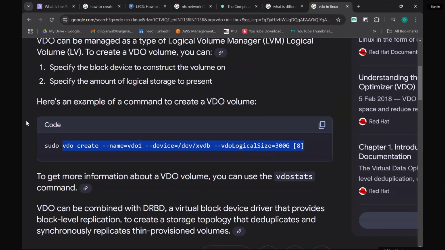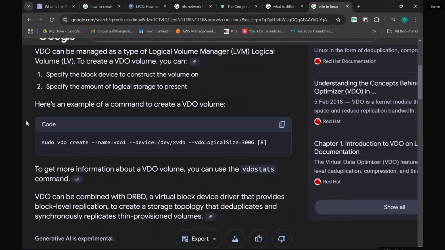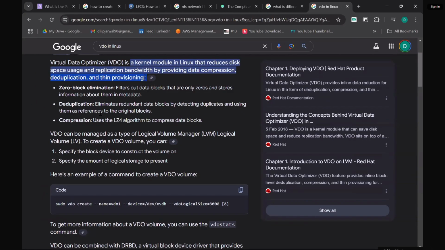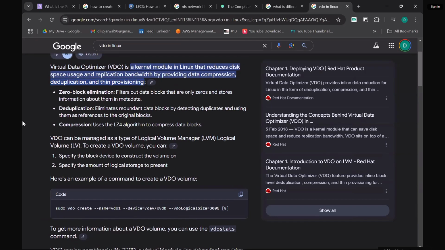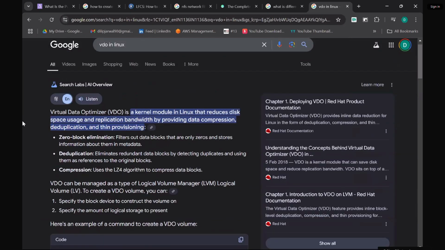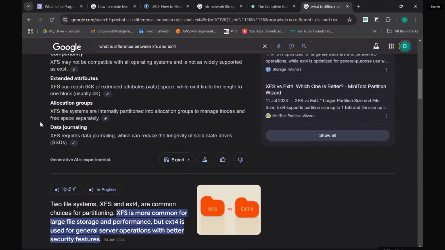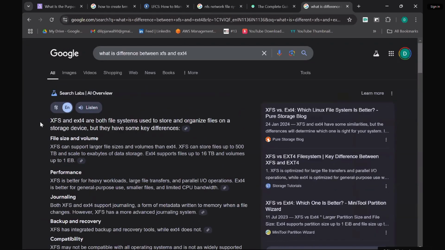Lots of people think LVM and VDO are the same thing, but there are some differences. If you know about RHEL 7 or RHEL 8, this is available in RHEL 8. Practice this, and if anyone has any doubt, you can ask me.